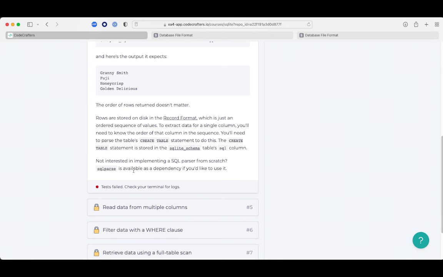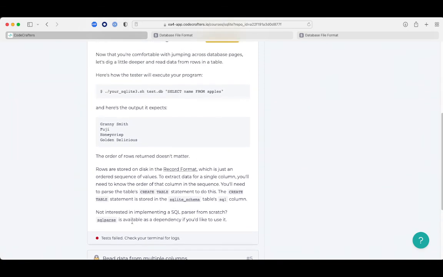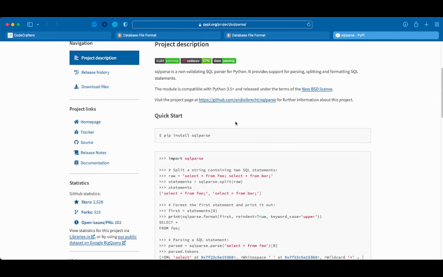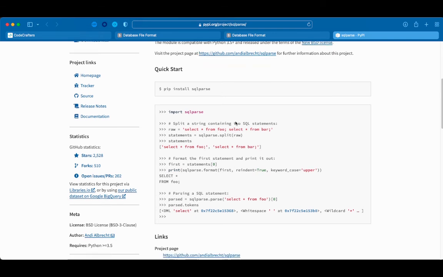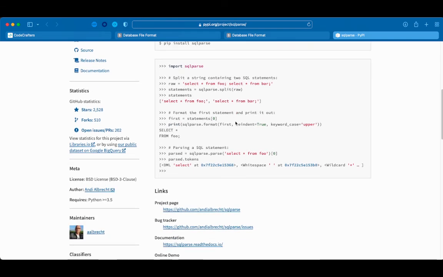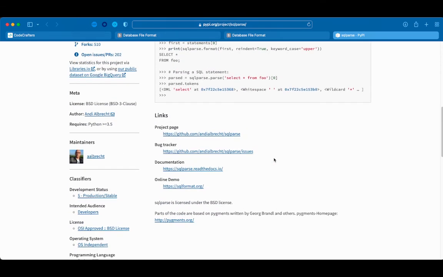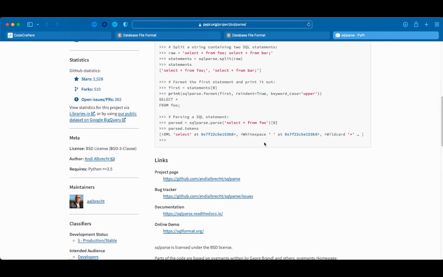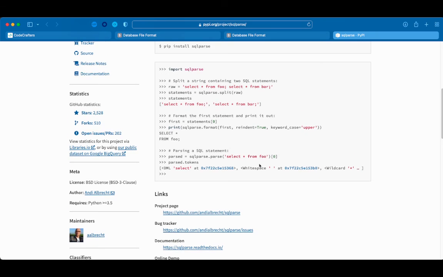Let me just stop this video right here. Go and read this SQL parse thing, because last time I read this, I don't think it actually does anything useful. It will tokenize everything if it is valid SQL, but apart from that, I don't think there is any way for us to figure out, for example, if you give it a select query, you can't say, tell me all the columns from this query.